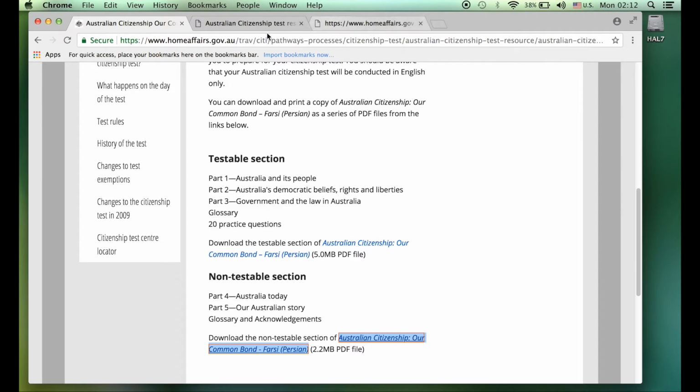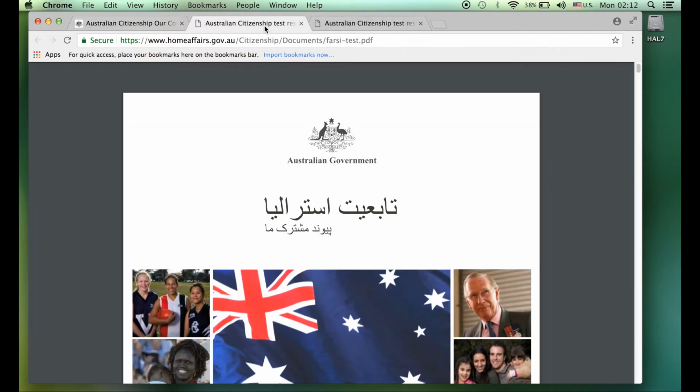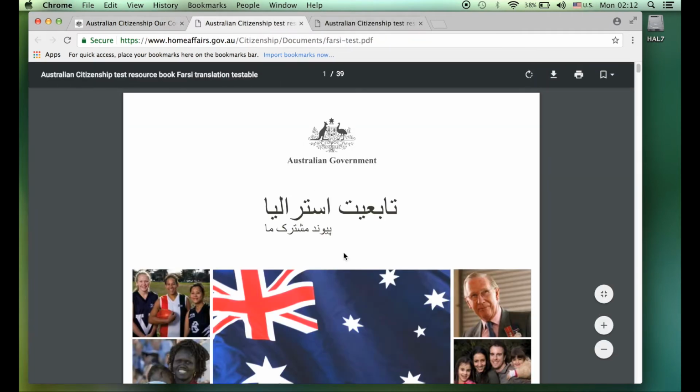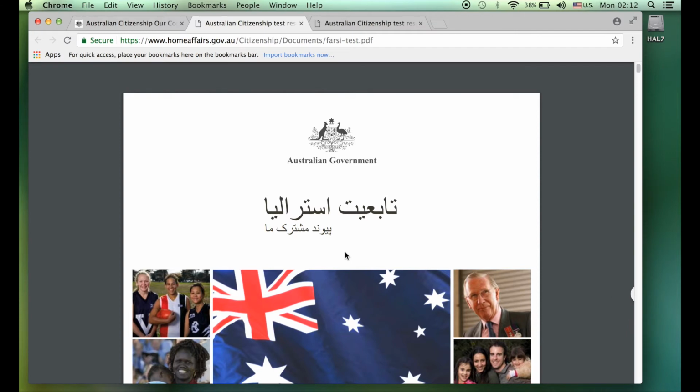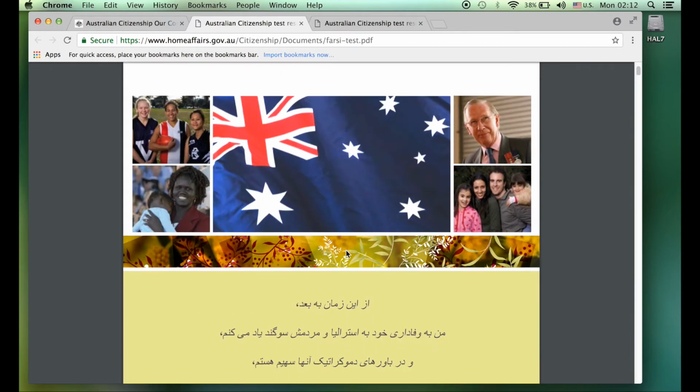Okay, so let's have a look. So this is the first part, like parts 1, 2 and 3, which is the testable section of Our Common Bond.